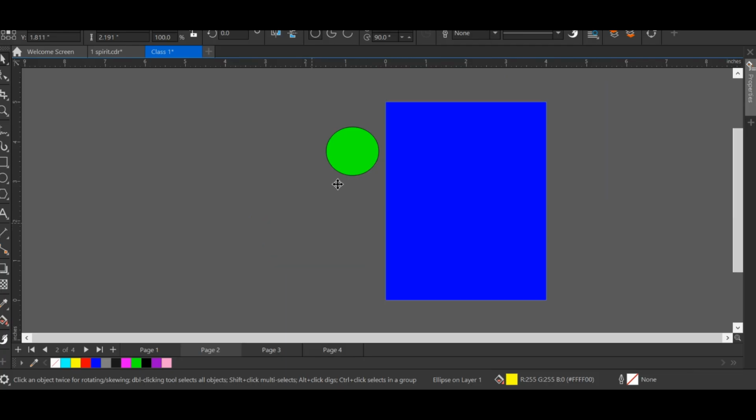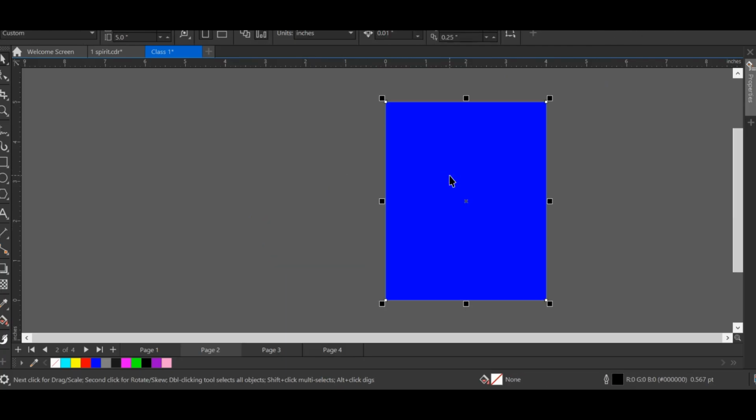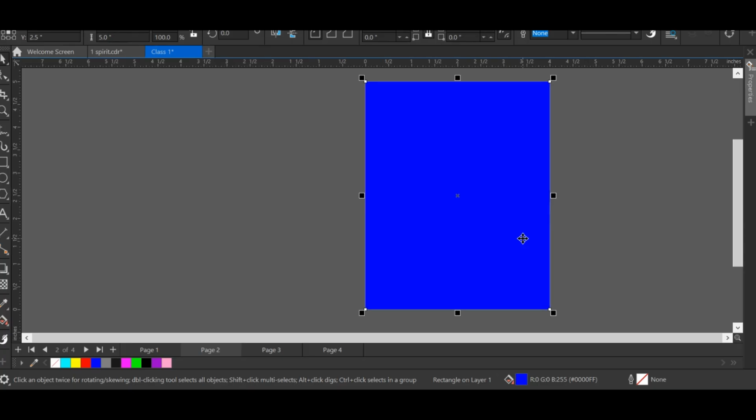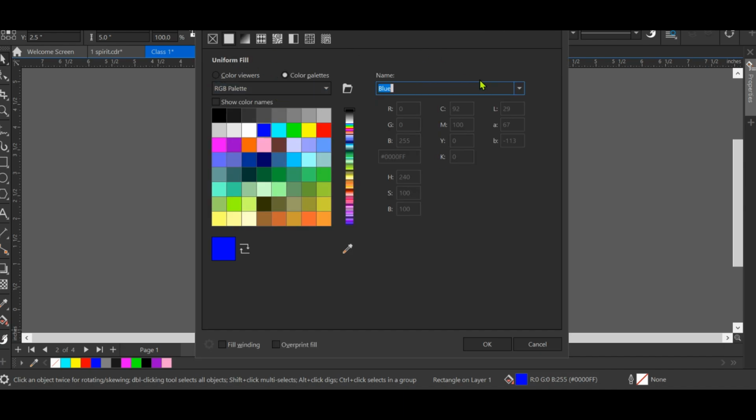Having known this, let me delete this. I'll come back to this one. I want to create a gradient. I'll double click on this. You can see this color shows me the color that I've used to color this object. So I will double click on it 2 times. And when I double click, it's going to bring me to a different color palette.